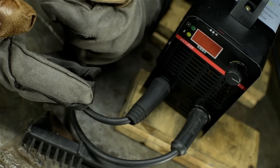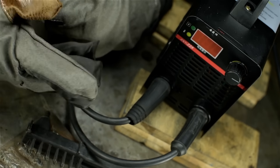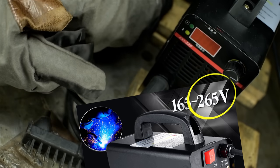Maybe you really do get more penetration from thinking you have a lot of amps, and real amps are overrated. The mind is a curious thing. I'm not calling anyone a liar. Who knows? Maybe if you wired this to 265 volts, you'd get closer.